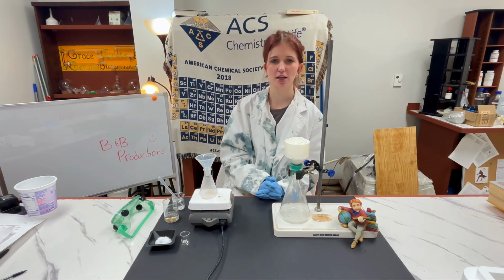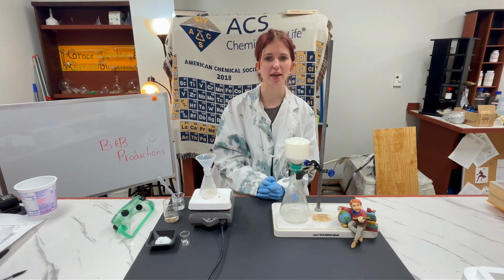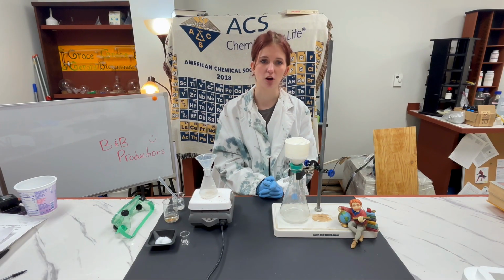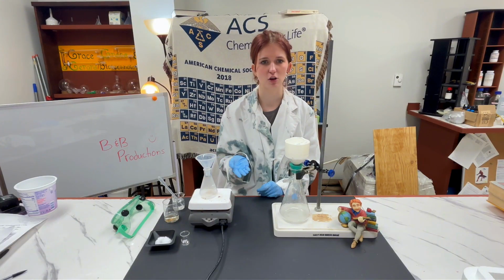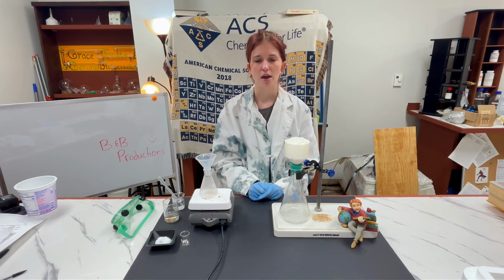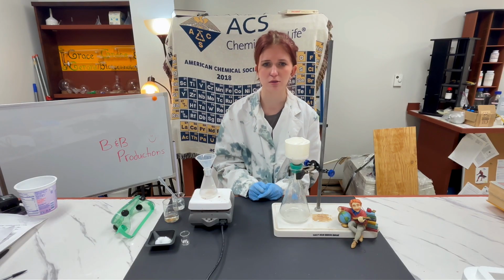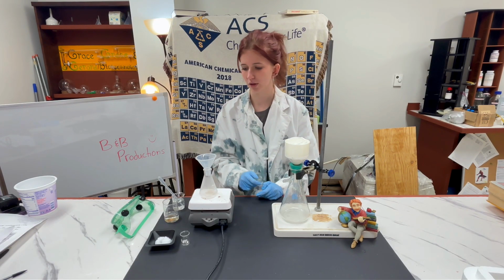To demonstrate the steps of crystallization and recrystallization, we're going to use benzoic acid as a solid and dissolve it in water. First, we use a 100 milliliter Erlenmeyer flask to dissolve 2 grams of benzoic acid in 30 grams of water. And it's important to use an Erlenmeyer flask to prevent evaporation of solvent while boiling.